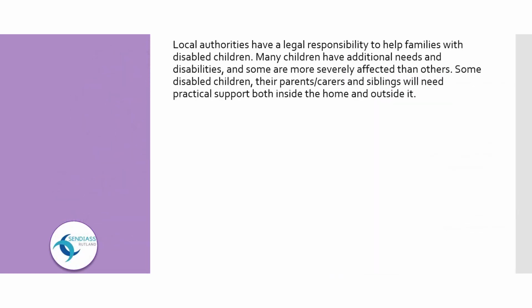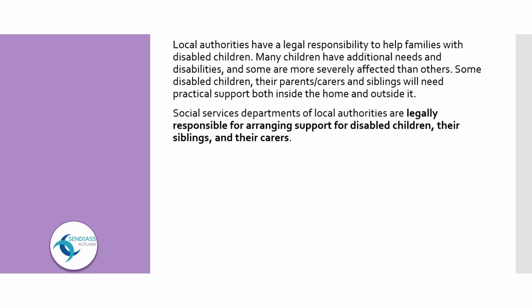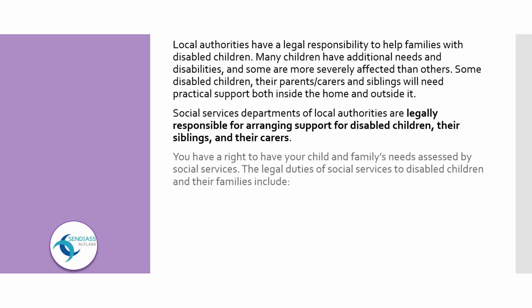Local authorities have a legal responsibility to help families with disabled children. Many children have additional needs and disabilities, and some are more severely affected than others. Some disabled children, their parents or carers and siblings will need practical support both inside the home and outside it. Social services departments of local authorities are legally responsible for arranging support for disabled children, their siblings and their carers. You have a right to have your child and family's needs assessed by social services.